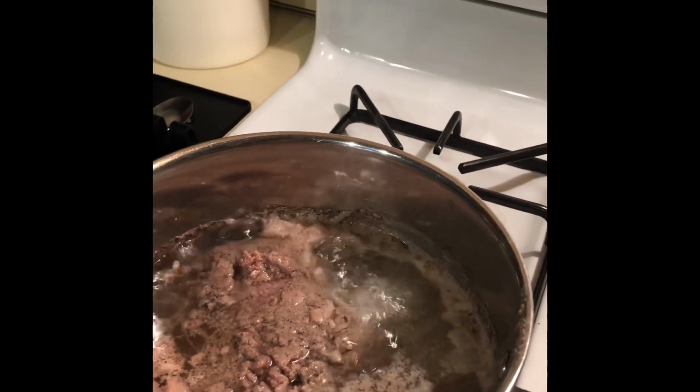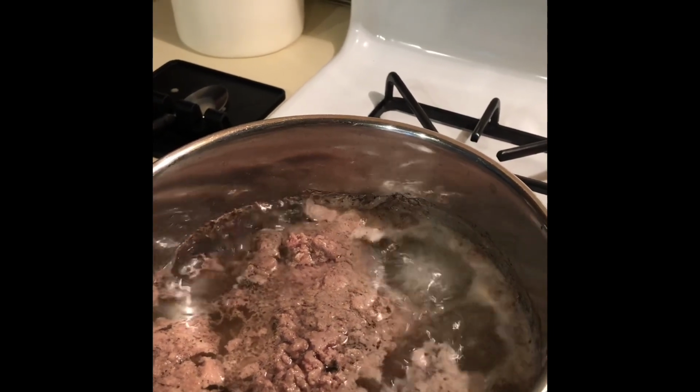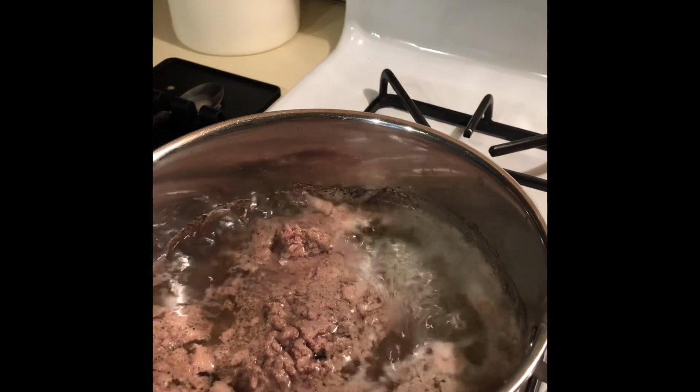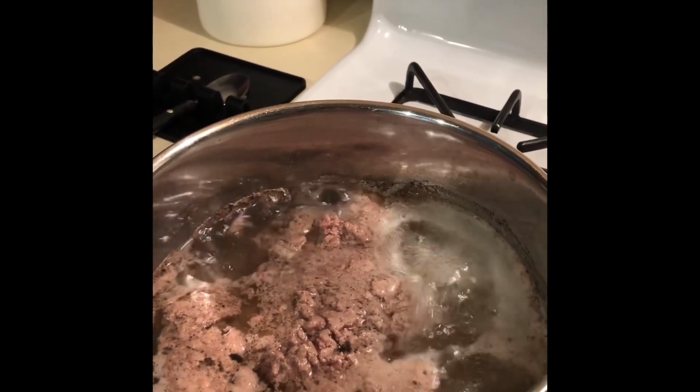And I'm hoping today, I wanted to make Lazy Man's cabbage rolls. I don't know if I'm going to get to that, but we're going to cook something. So let's see what we come up with.